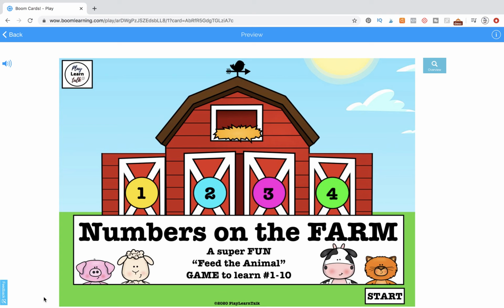Now, I've specifically designed it with a kid in mind who gets bored learning numbers. Okay, this is not always the funnest skill to learn, but it's super important. So this game has been designed with mystery and surprise so that your student wants to come back and play it again and again. Now, it's also very predictable and structured, so it's going to build a confidence in them that allows them to come back and play this game without you and do it for homework or just do it independently, and that's also a wonderful feature.